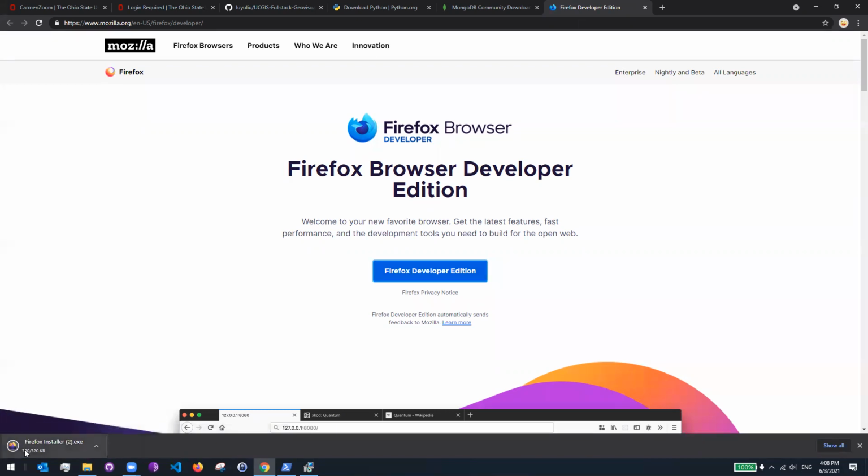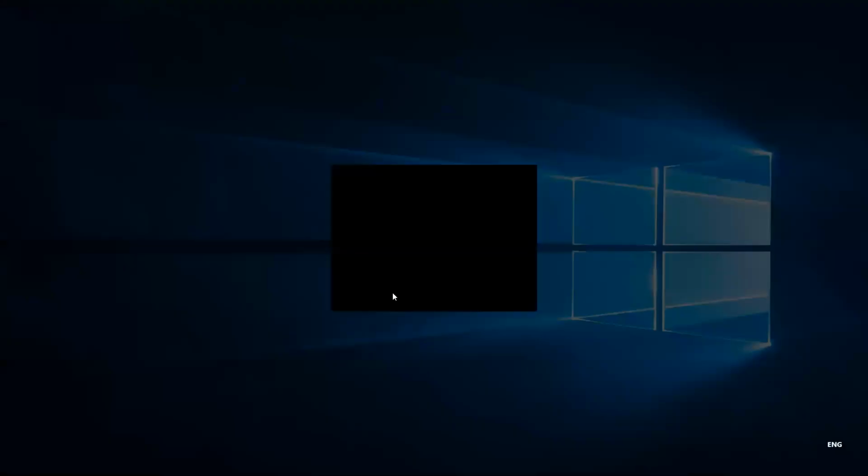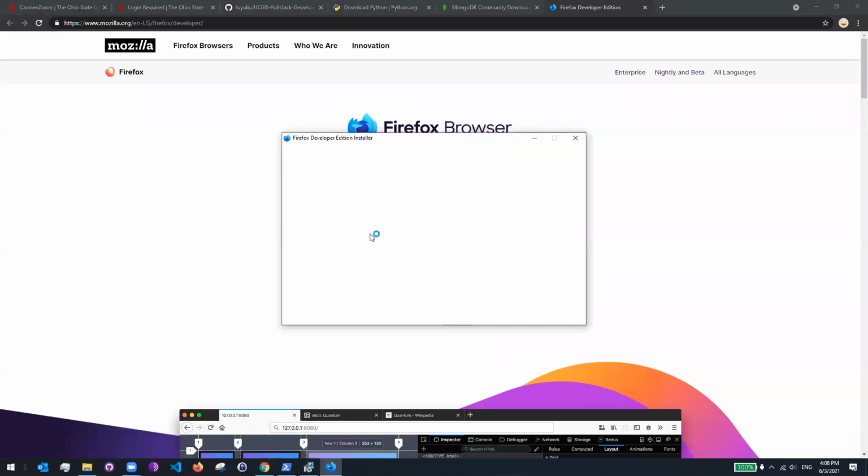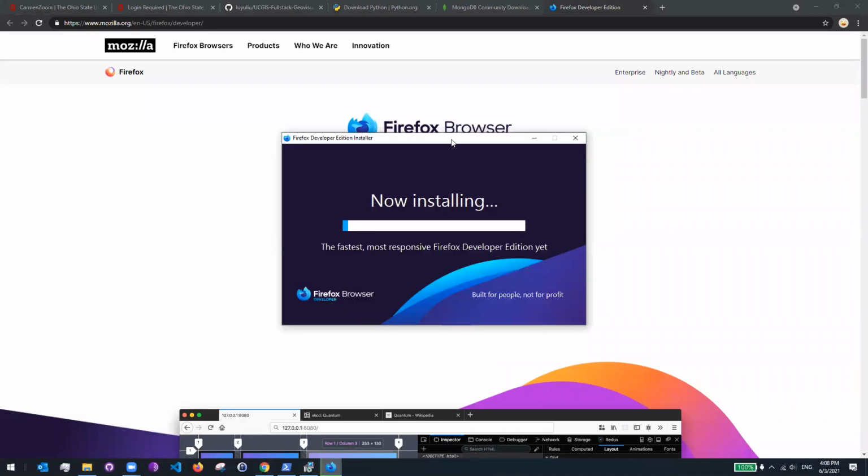So here what we want to do is click on this one to start the download. You can see it's working. After it's finished, let's click on that. It shouldn't take very long. Right, you can see this still needs your administrator privilege. So we should be seeing the one I should be seeing right now.